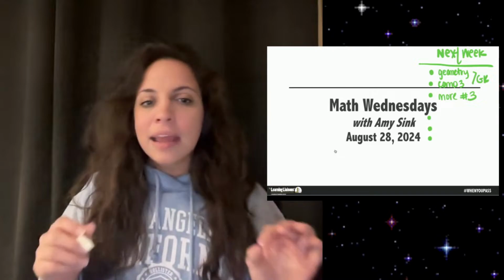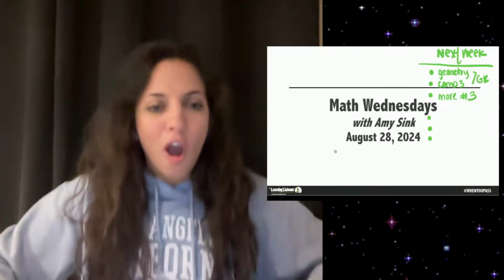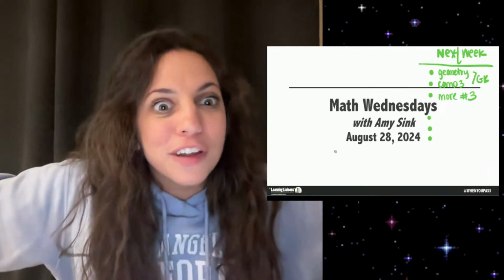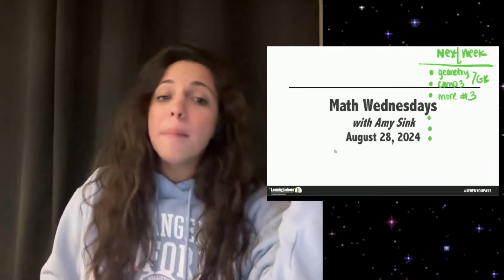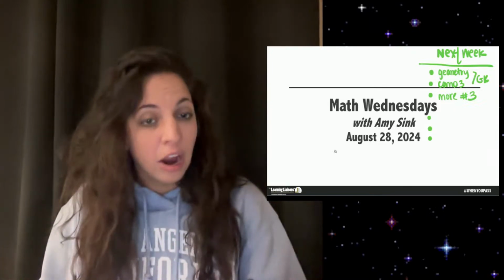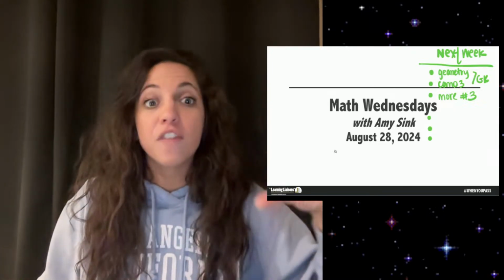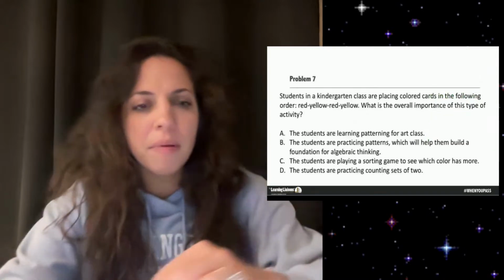All right, my K through 3, my K through 6 people, drum roll. These problems are for you. Now, my high school and middle school people, don't run away so fast, because what they're doing is foundational for what you're doing. And I do have some student error problems that I'm going to talk about for everybody. So don't run away just yet. Problem number 7.